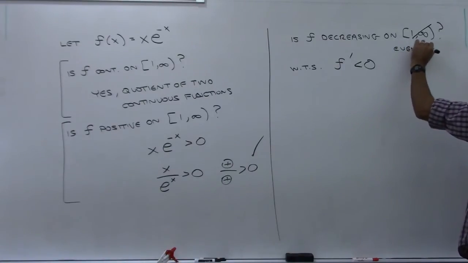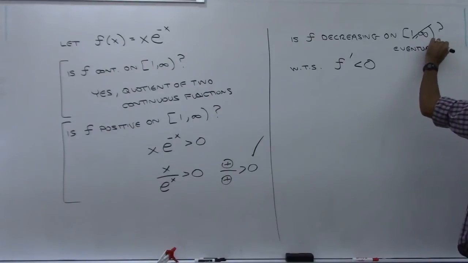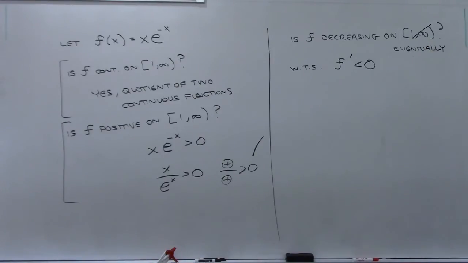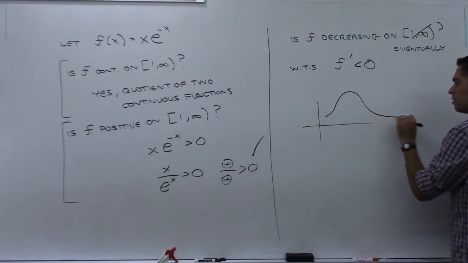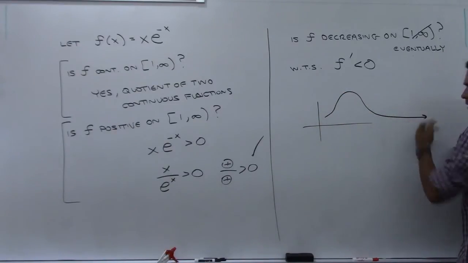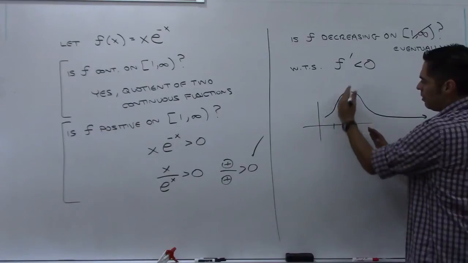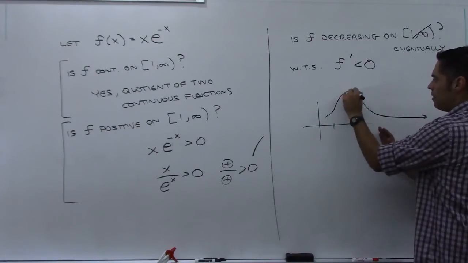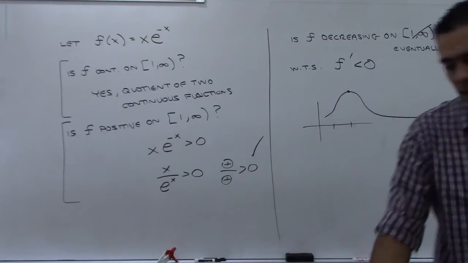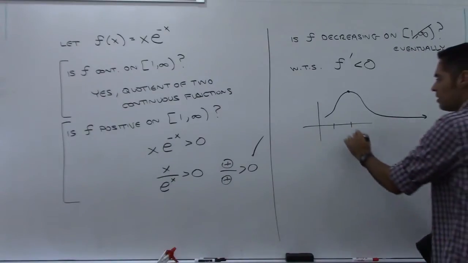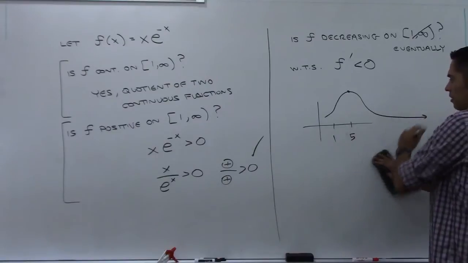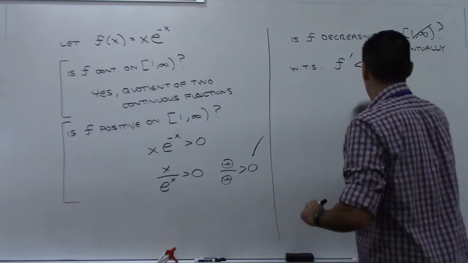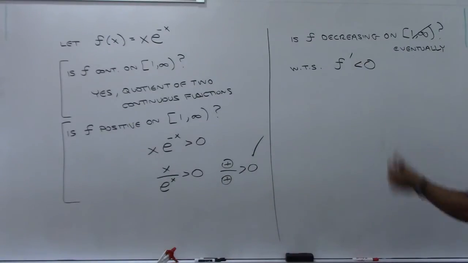Let's see. Okay, eventually. So it's like if I draw a function, it may go up. Eventually, it needs to come down and keep going down forever. So maybe over here it's increasing, but eventually after some point right there, it's decreasing from there on out. That's what we need. And this doesn't have to be 1. 1 can be back here. This could be 5, and eventually it goes down. So let's see. Well, I need my derivative.